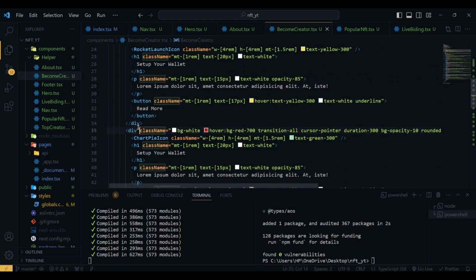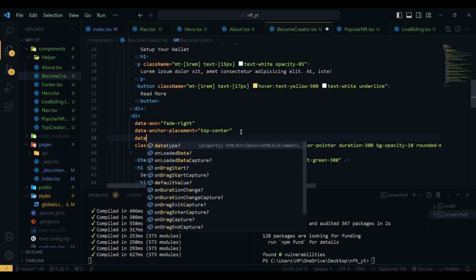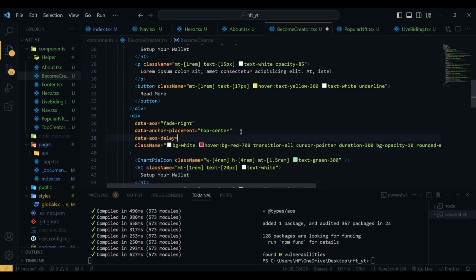For the second div, we'll use the same, but we'll give a delay. Delay of 100 milliseconds. We are going to copy this.